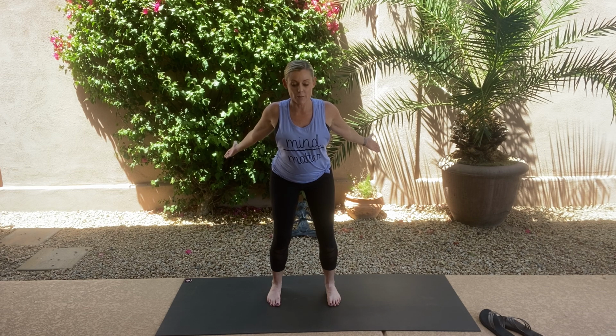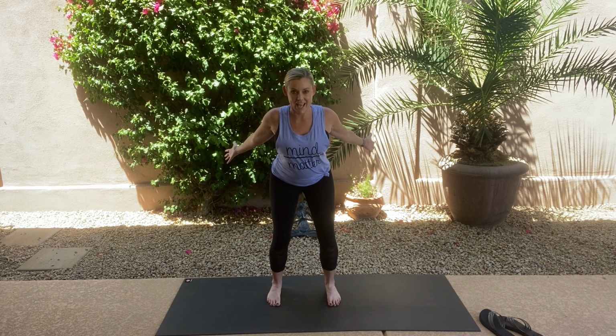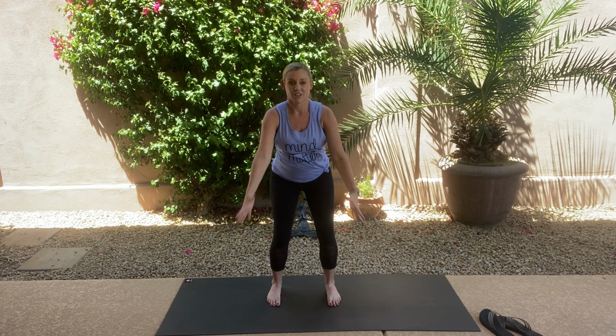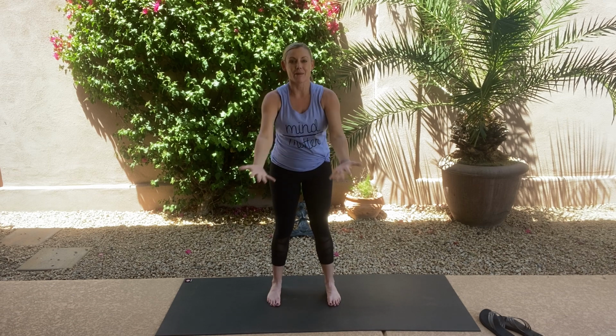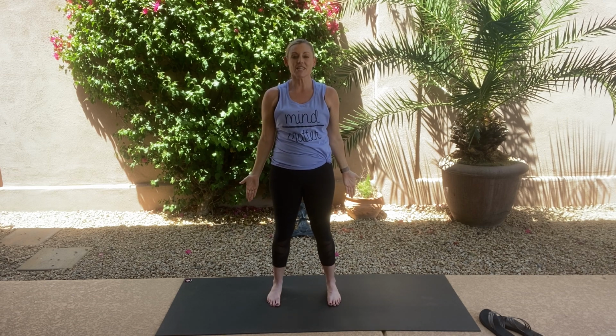Keeping calmness in our breath as we have a little chaos going on in that lower body. You can sink a little bit lower. Reach up, look up. Hands to heart center. Slowly come up. Let's take three deep breaths into the belly.